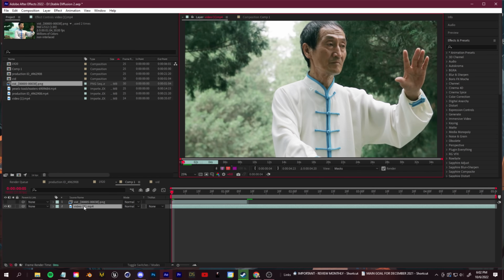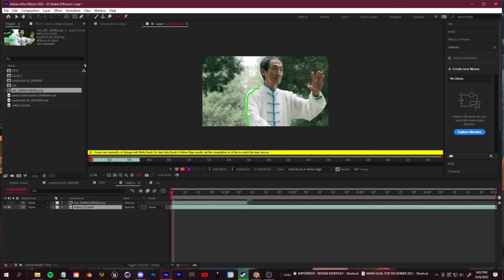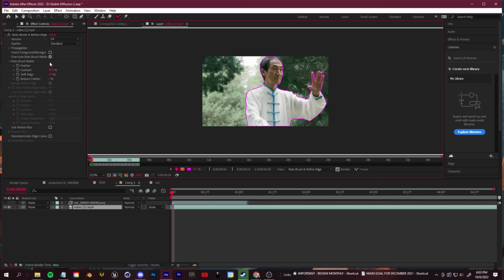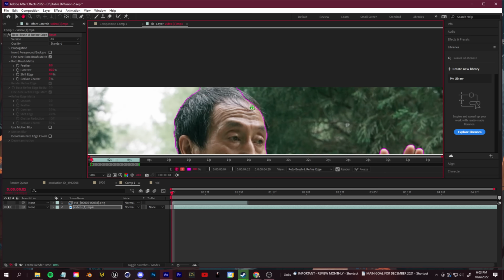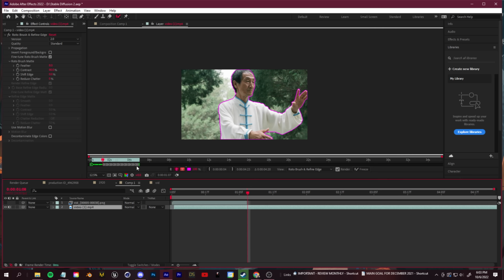We're going to double click on it so that we're in the layer. And then I'm going to grab my roto brush tool, and I'm just going to do a quick little roto brush so that I can separate my subject from the background. So pretty simple. Just use your green brush to make that selection. You can hold down Alt to use your red brush to remove, and just try and get this purple line around your subject as best as possible. Now we can just move frame by frame and make sure that this purple line doesn't screw anything up. So let's go ahead and just take this bar and place it to where our AI sequence ends, and then we'll click freeze.